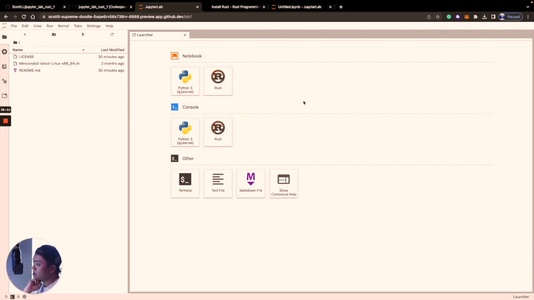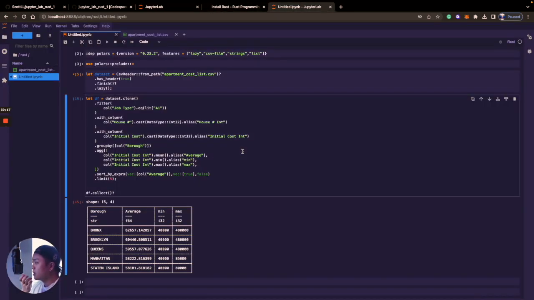I think it's a really good way to start learning Rust this way, since you can get the assets from everywhere you need. Even on your iPad, you can just start doing it. So I think it's pretty cool for me to develop everywhere. And I think Rust is super powerful for running what we want. I would not say it's a replacement for Python, but it definitely has a more efficient way to gather information or do the analysis process. So I think it's going to have a lot of future.